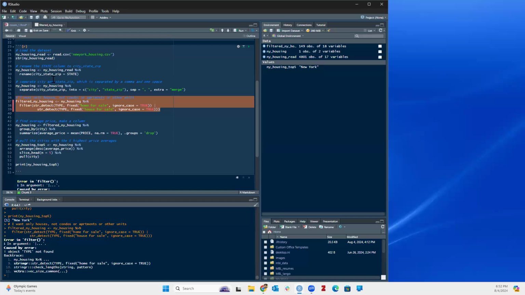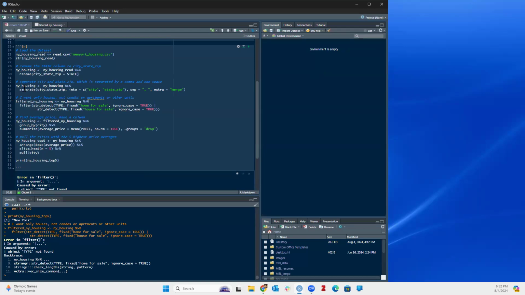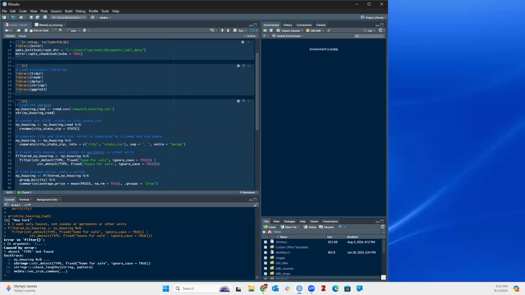Let's see. All right, well, we need to restart now. I made a mistake in the order of things, and so now my variable is messed up. So what we're going to do is go back to the original function and rename it. Or you could clear out your data. Sometimes that's a very scary thing to do, and I completely understand.